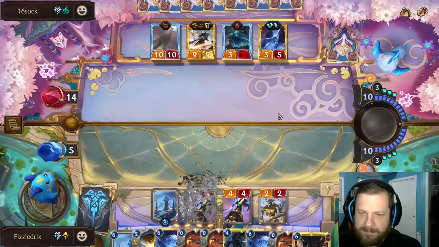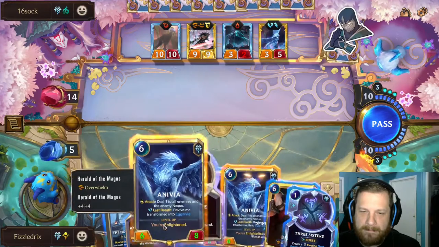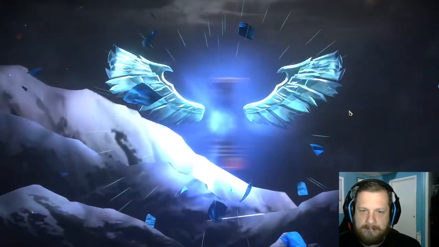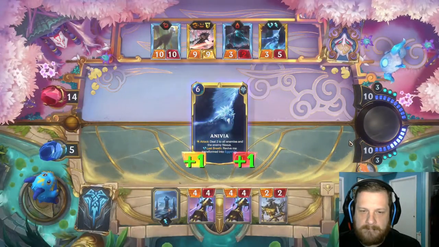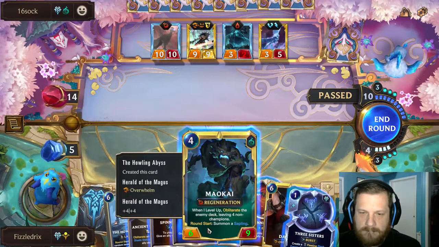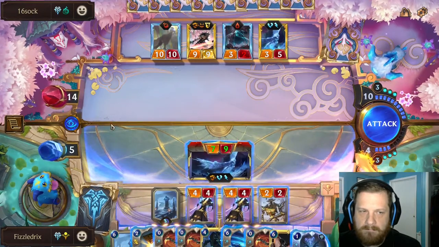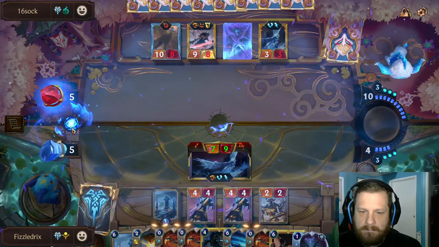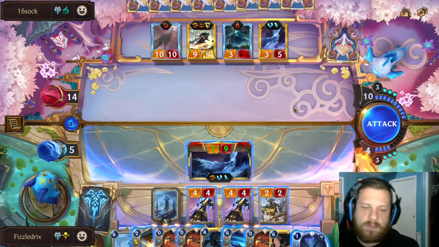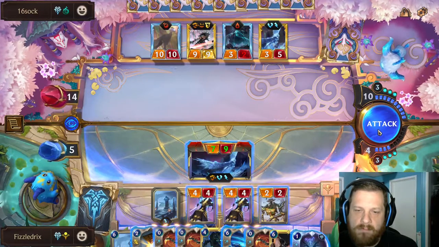Okay. That's a powerful boy. I think Anivia is still the only way you actually defend yourself, though. Yeah. I'm gonna swing with her. He blocks with her. You can spinning axe and yeah, kill it.